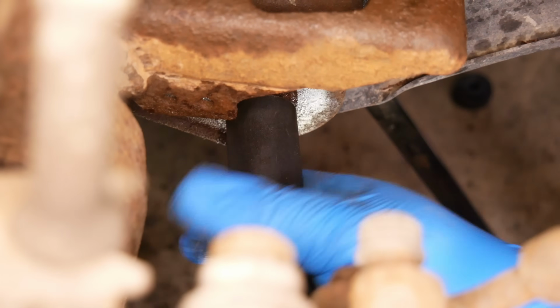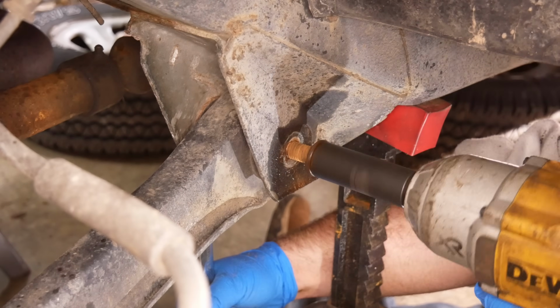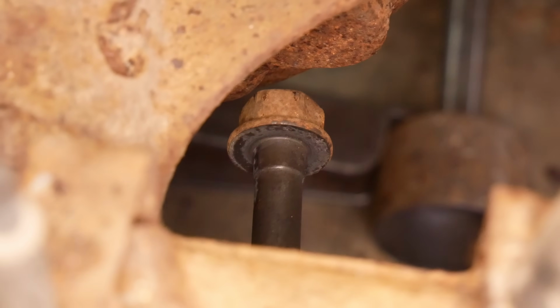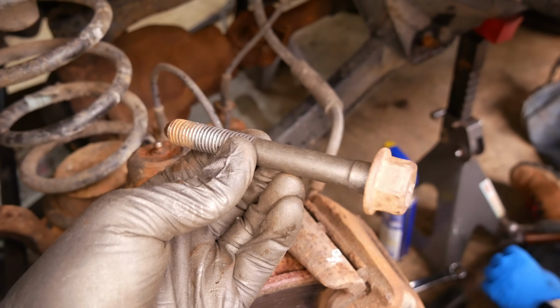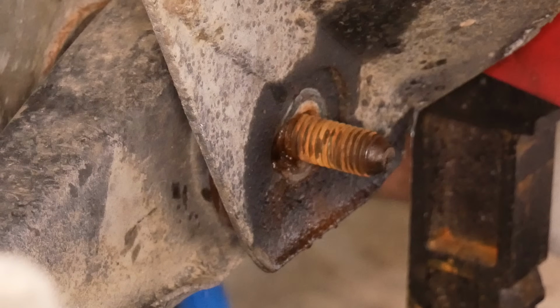On the driver's side, we'll impact loose the front and rear fasteners, one of which is stuck, and the other is being awfully stubborn. They're cutting that bolt really close. Hey! With that out, we're just left with one, but it doesn't want to budge. Every time I do that, the rust is raining down from the carpet.